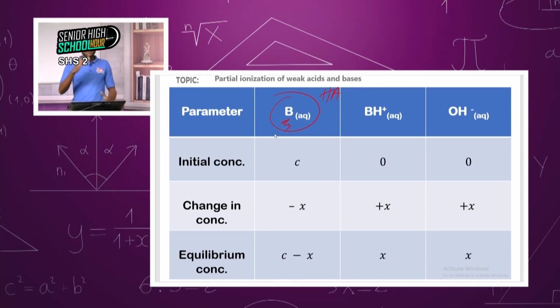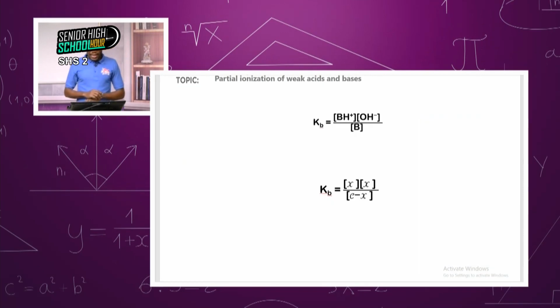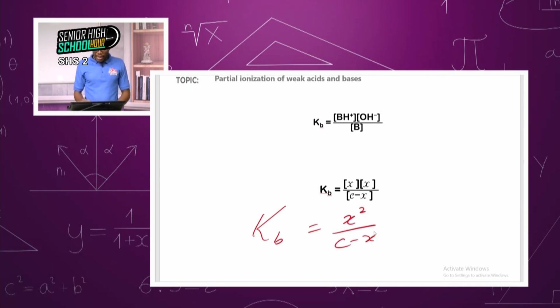Okay, so as we have an idea already from the weak acid expressions, it is the same thing. So you write that represented with X, and then you do the necessary computation. So I can have Kb equal to X squared on C minus X. Don't forget, C is the initial concentration of the weak base. So the moment I see Kb, I'm expressing the weak base dissociation constant.